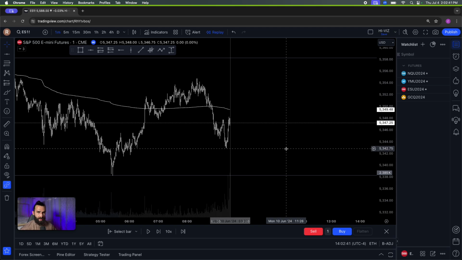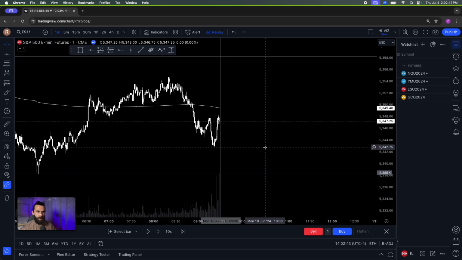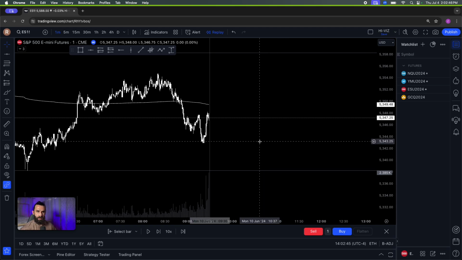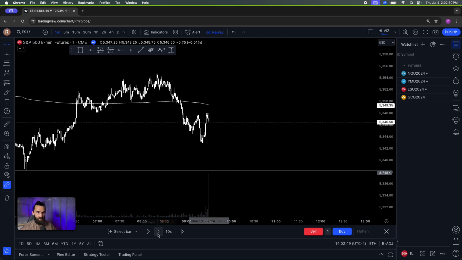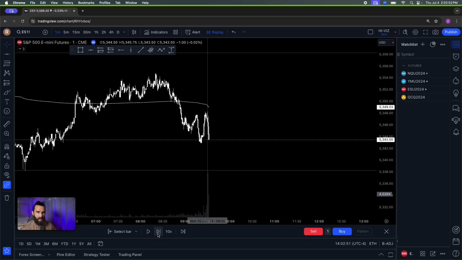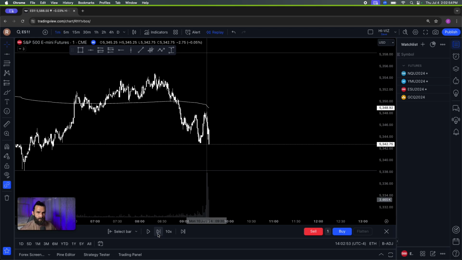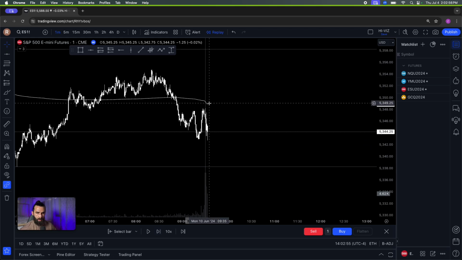I'm aware that I can only enter on candle closures, which is not like live market conditions. I'm also aware that when a stop loss or take profit triggers, it is not exact to where you have the line. So we're opening up below the VWAP here so far, right?